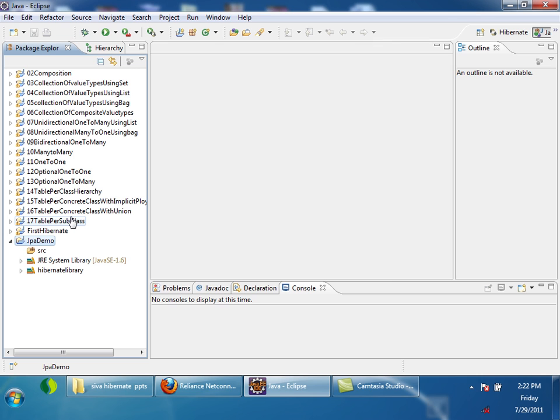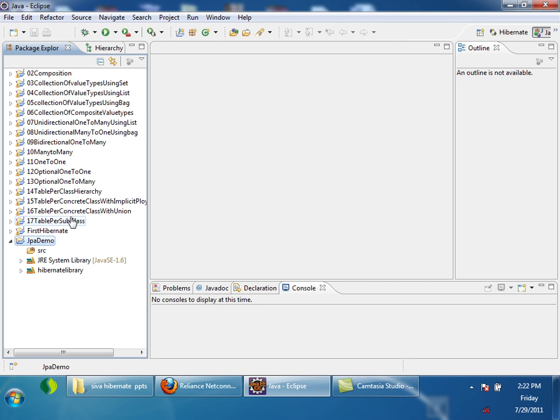But the EJB 2 specification was considered to be heavyweight, because to write even a simple entity bean, we have to write a lot of interfaces, implement lots of interfaces, and also write lots of mapping files. To write a simple entity bean was very difficult. Even if you have to write a relationship between two entities, again it was so complex.